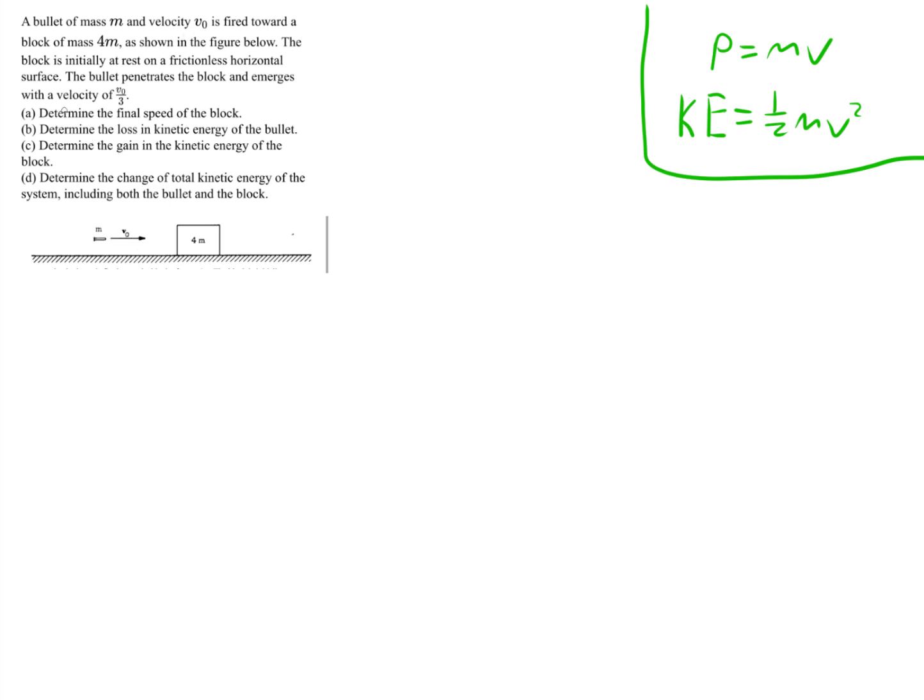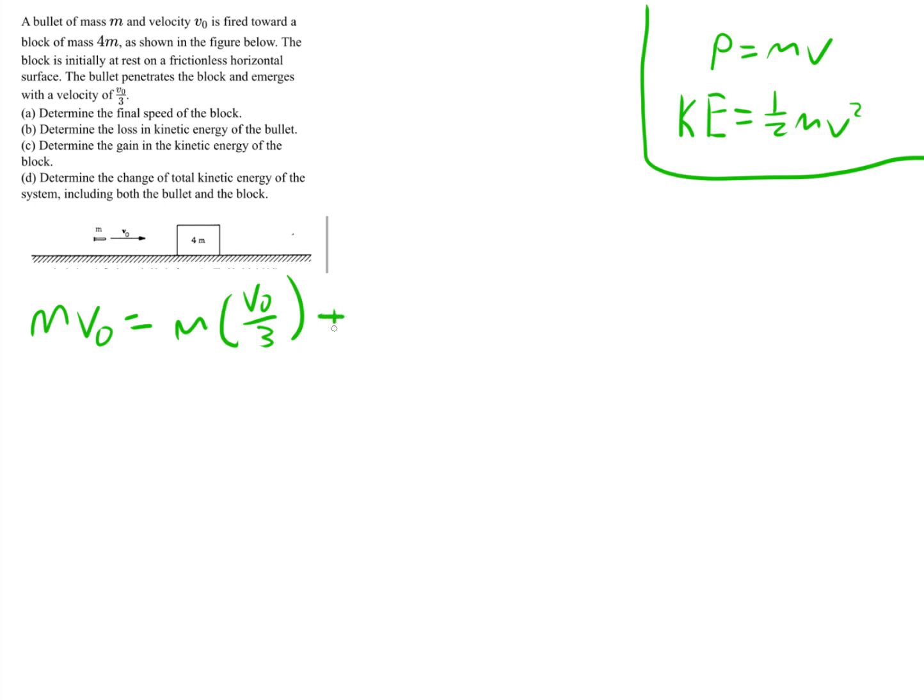So now first we need to find the speed of the block. We can do this using momentum conservation. This basically states that the momentum before a collision is equal to the momentum of the system after the collision. And that's always true. So the mass of the bullet times its initial velocity is equal to the momentum of the bullet after it goes through the block, since it still has a velocity. So the mass times the velocity of the bullet after it goes through the block, which is the initial velocity divided by 3.